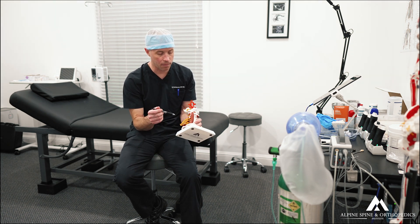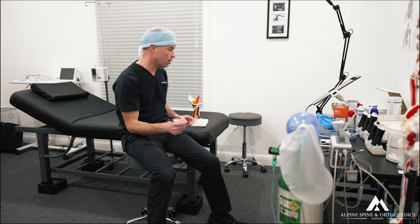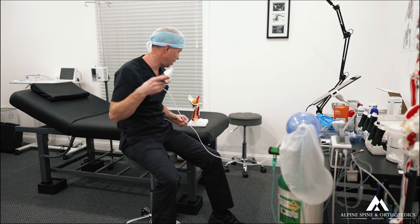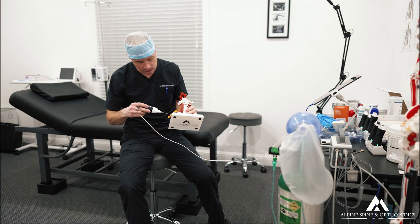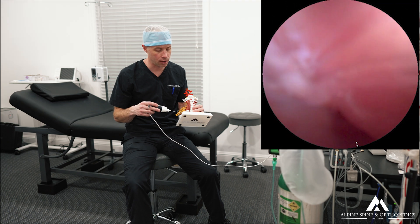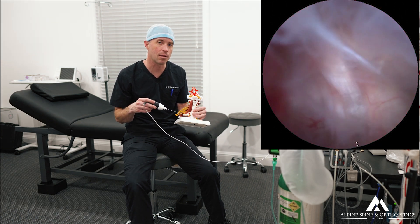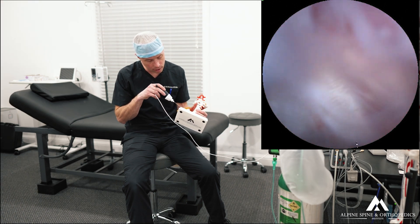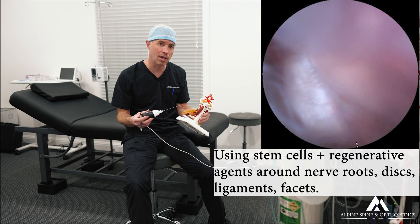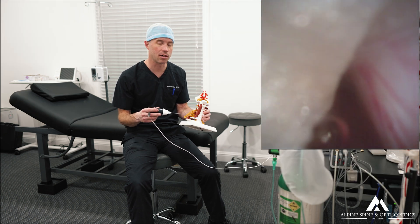Instead, what I offered her is a more minimally invasive approach where we essentially used a transforaminal approach with a small camera — one of the smallest cameras in the world. By guiding this in, we were able to see the T1 nerve root as it exits its foramen. There are a lot of tools to open up that space: mobilization of the nerve root with a blunt nerve retractor, pushing the ligamentum flavum, using a needle, and possibly some resection as necessary. The nerve was able to be mobilized, and with a little hydro dissection around the nerve root to take any pressure off, those simple minimally invasive steps were able to decompress the nerve enough that she had significant relief even during the procedure.